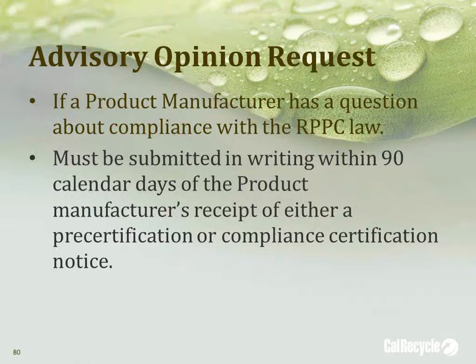If a written request for advice does not meet the requirements listed in Section 17948.2 of the RPPC regulations, CalRecycle will notify the requester of that fact in writing. Otherwise, CalRecycle will issue a written opinion within 90 calendar days of receiving a request that meets the requirements for an advisory opinion request.